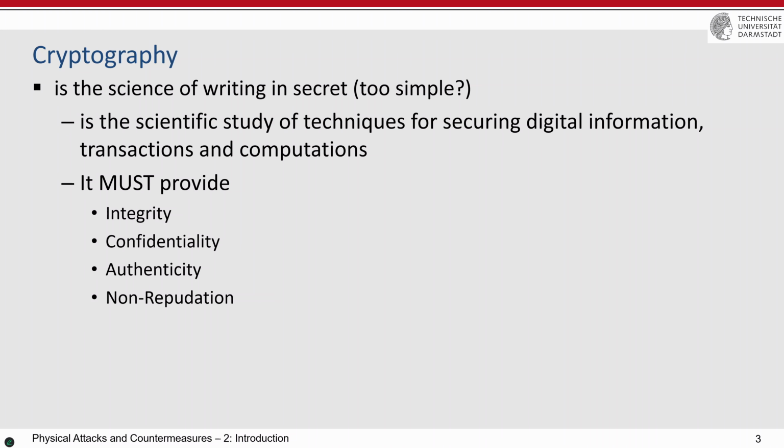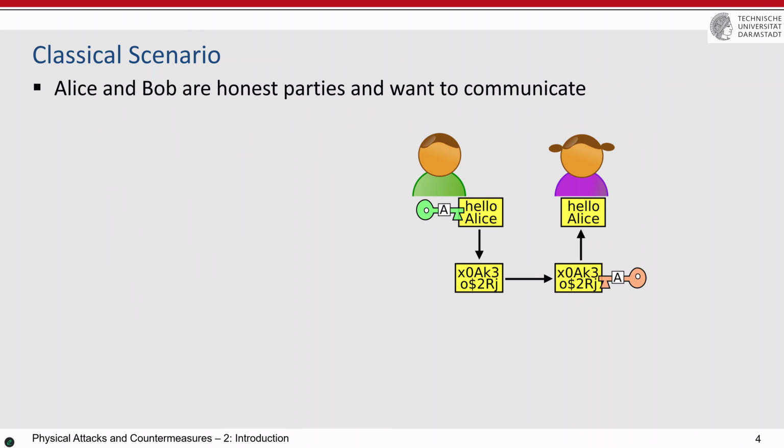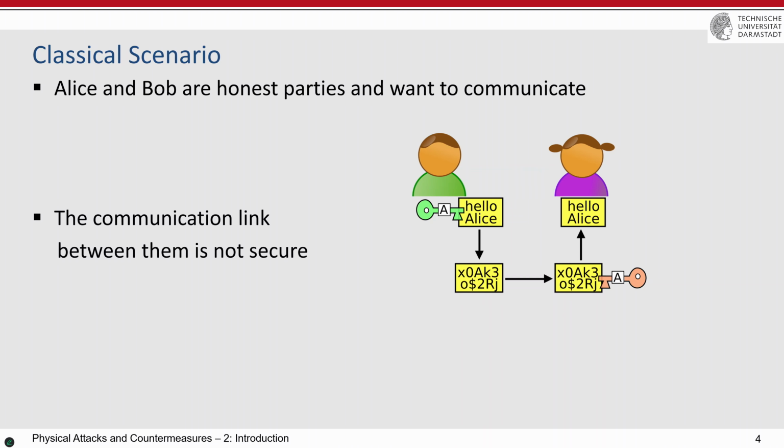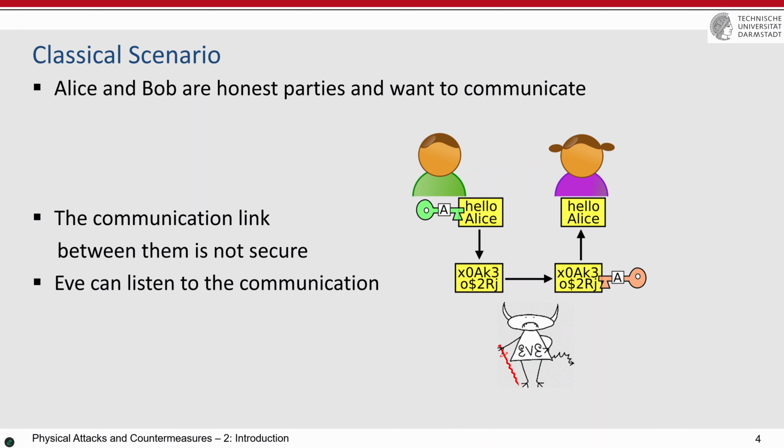Usually cryptographic primitives are able to fulfill either one of them or a couple of them. For every need, we may use a different kind of cryptographic primitive. In the classical scenario, which you have definitely seen, two parties want to communicate, and the communication link is not secure, so you need to use a cryptographic scheme here. If somebody in between can listen and understand, that is the meaning of confidentiality, and this is what we mainly deal with in this lecture.